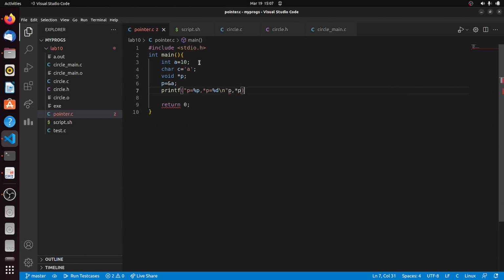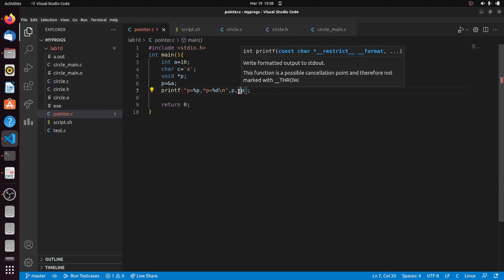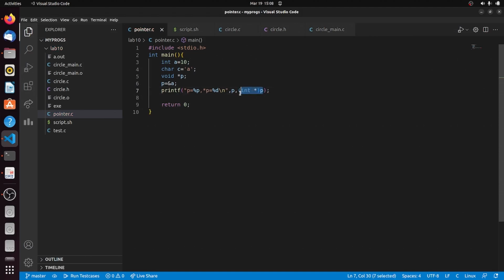Now here you will see the problem. As my pointer is a void type, I cannot directly dereference it. Firstly, I need to typecast it into a particular pointer. So this will typecast into an integer type pointer, and then I will dereference it.